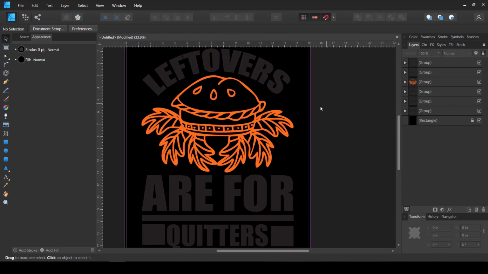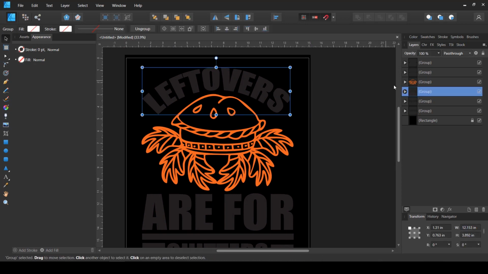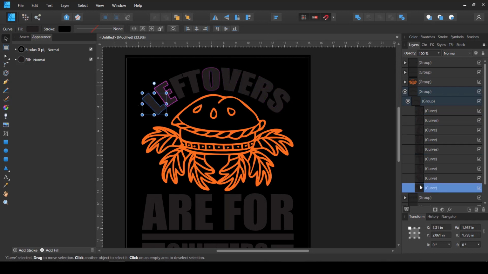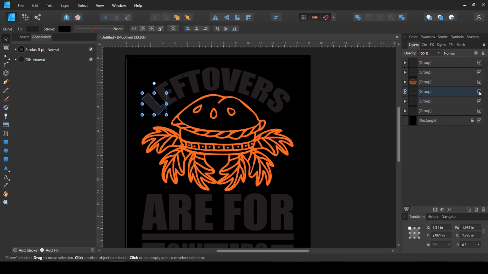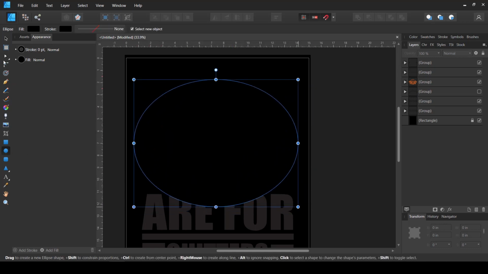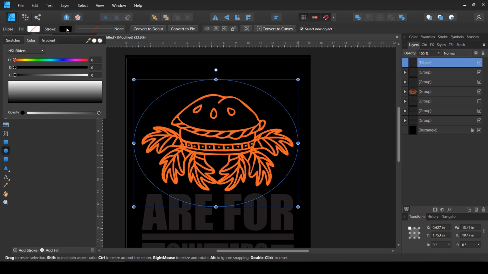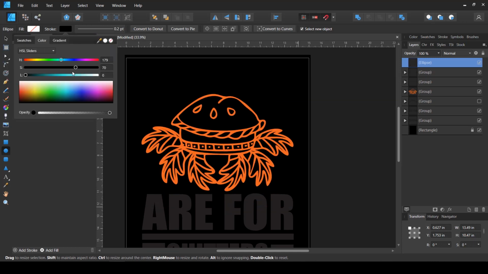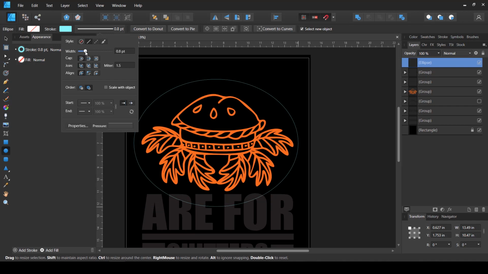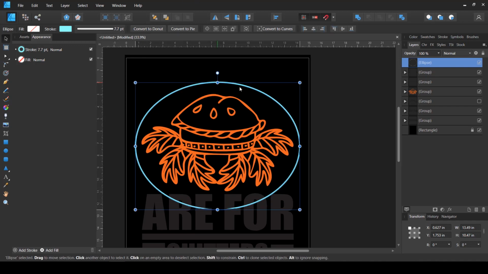Okay, the first thing that I'm going to do is select this top text, this leftover, and change its font. Now it is already in these curve shapes or vector shapes, which means that I cannot edit these as a font and I have to retype the whole text. So I'm just going to hide this for a moment, and I'm going to simply create a circle, kind of like an oval shape, and let's say just remove any kind of fill color, and for stroke I want some kind of lighter color so that I can see what the shape is here and how it looks on the design. I think that looks fine.